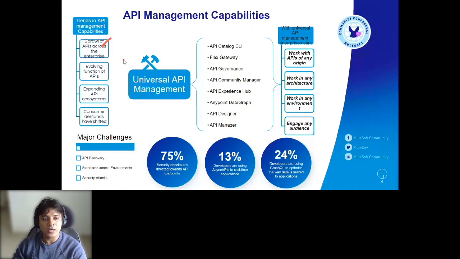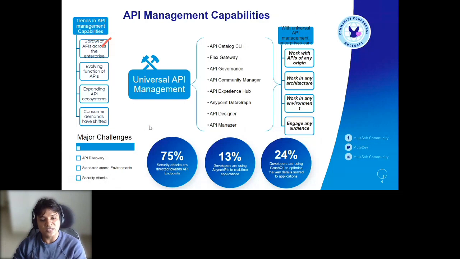First, the sprawl of APIs across the enterprise. With the transition to cloud technologies and the adoption of microservices, enterprises saw an exponential increase in the adoption of APIs across heterogeneous environments, diverse platforms, and different architectures. With this sprawl of APIs, we are getting other challenges. Major challenges could be API discovery, which becomes challenging with different platforms and tools being adopted by siloed teams and environments. With APIs operating across different environments, each architected to a different standard for quality, it is creating nightmares for IT organizations to manage different versions of the APIs.